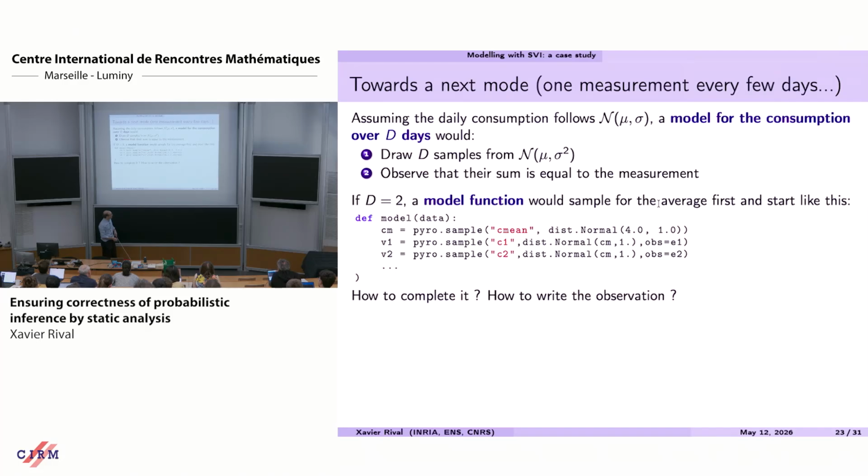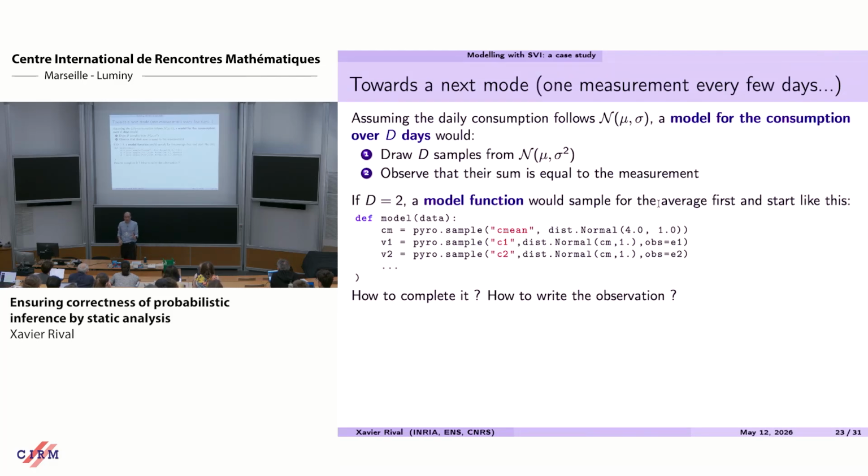First problem I have is that the goal of SVI, like we saw, is to find some distribution, one instance of the guide, that is going to describe distributions over all the set of random variables that are sampled by this. But here, this start of a model exposes C-mean as it should, because this is what I want the guide to optimize for. But also C1 and C2, which I really don't want the guide to care for, and I don't want to write in the guide that I have to make a guess about what I use on the first day and second day. I just want to have a global average, and this is really not going to be a good start. So we have to change a little bit our vision.